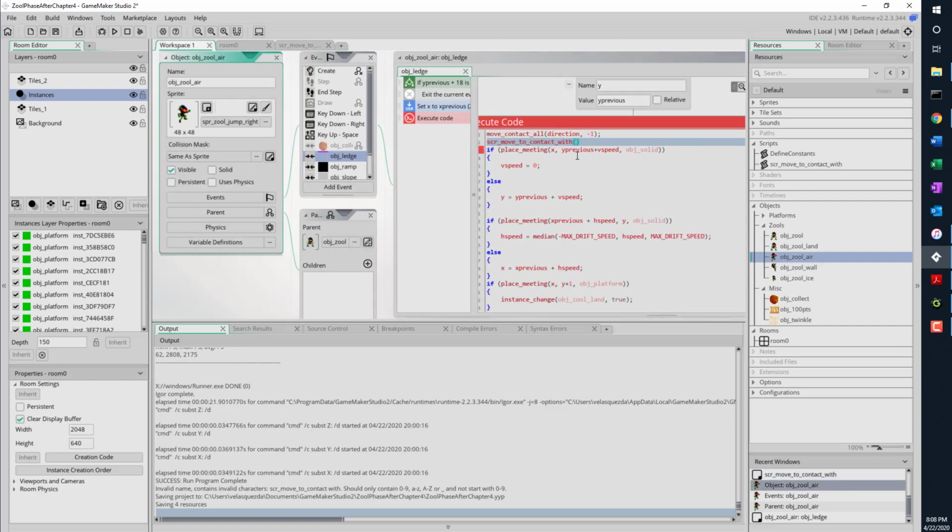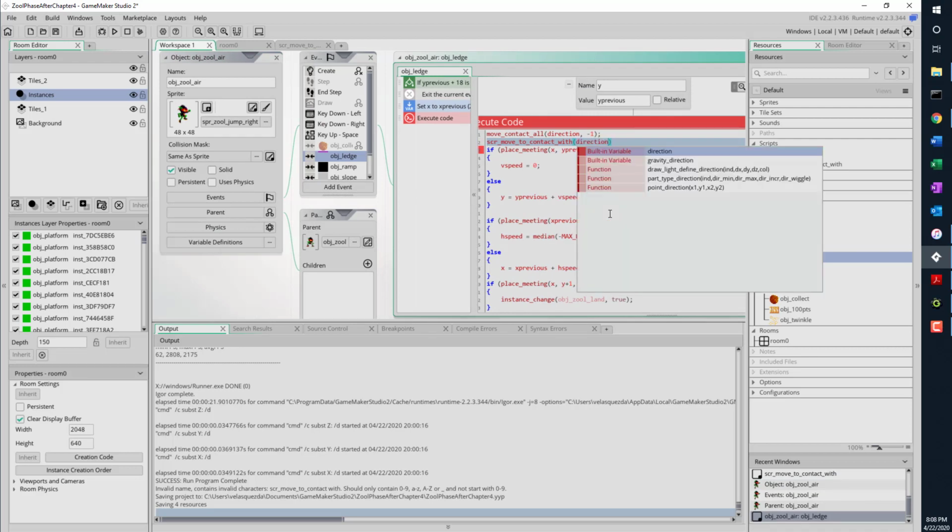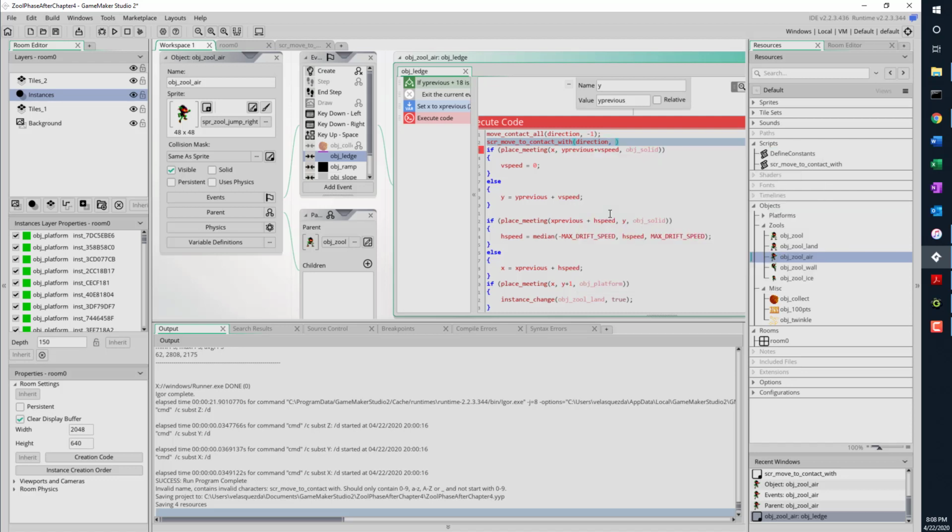Object Zool air. We're in here. So first one was direction. We're just going to go in the same direction we were going before, so we're not changing that. When we say -1, typically what that means is that there is no limit. You just keep going until you hit something or hit that object. And then the object, I'm just not sure what to put here. So give me a moment.